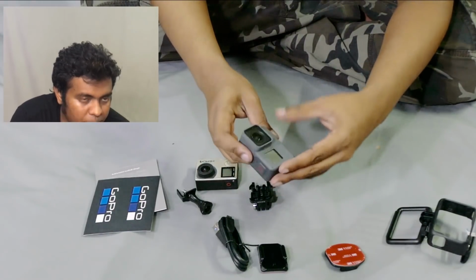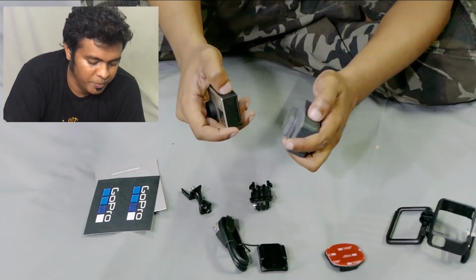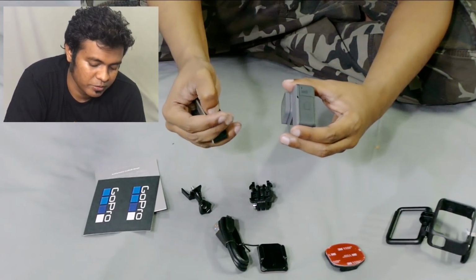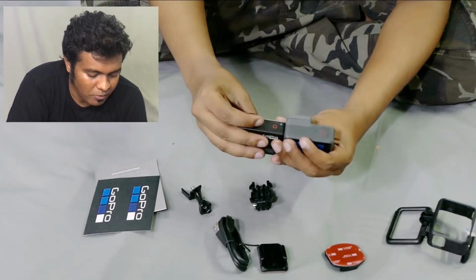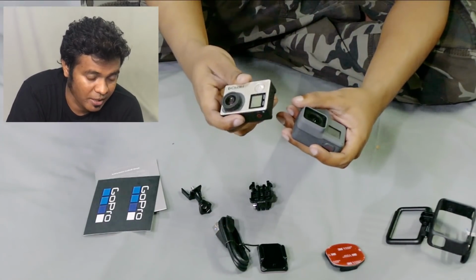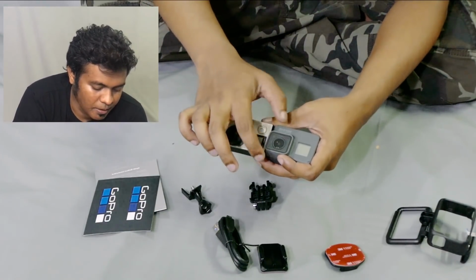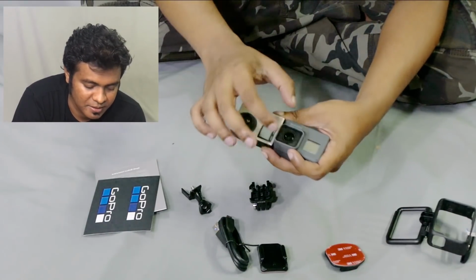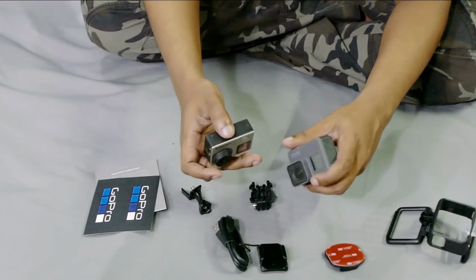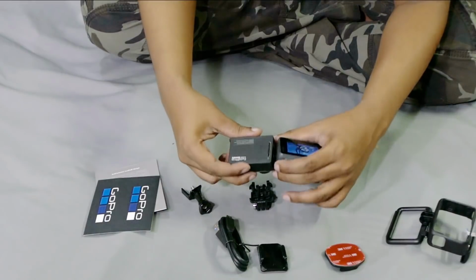Because the camera is now waterproof without a casing, they have made changes to it. It's very hard to open and close, and obviously it closes with being waterproof. Not so hard to open this one. I can do it with one finger. So it's a little thicker, but obviously this will have a casing, so it will make it much thicker. This doesn't need one, so you consider that. They have changed the housing of the lens, which is replaceable because this does get broken in certain instances. It's no longer round, so it's a little different for your GoPro filters. They might not work.